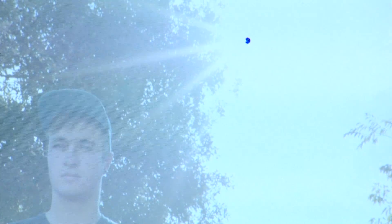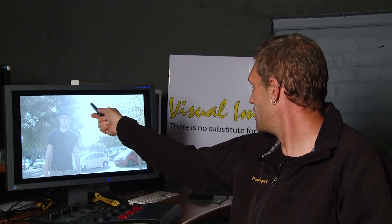What you see behind me on the monitor here is the very infamous sun black spot that appears on an Arri Alexa sensor when you're looking directly into the sun and you have a very harsh exposure range. As you can see here, this is dead information and this is a problem, especially with Alexa.